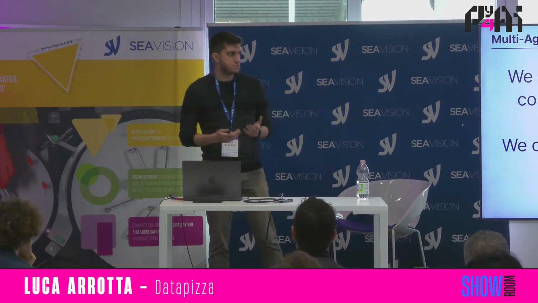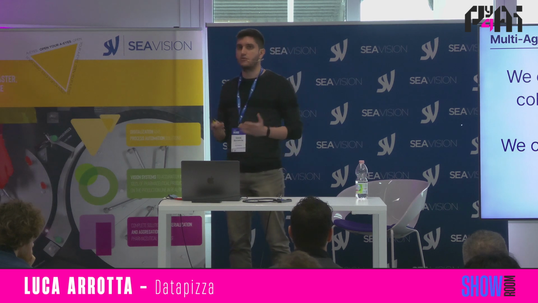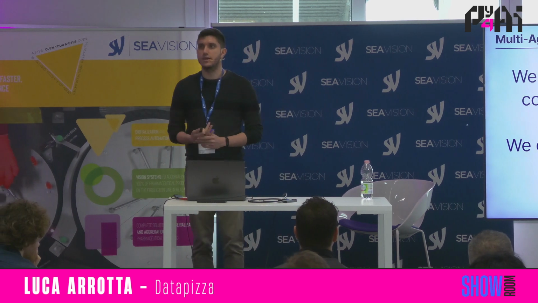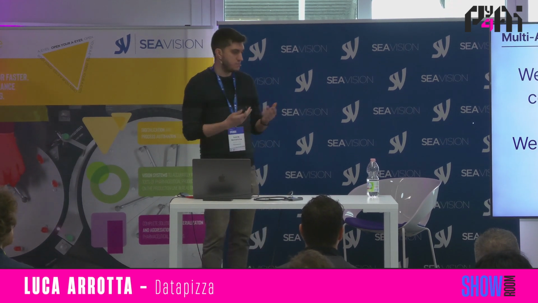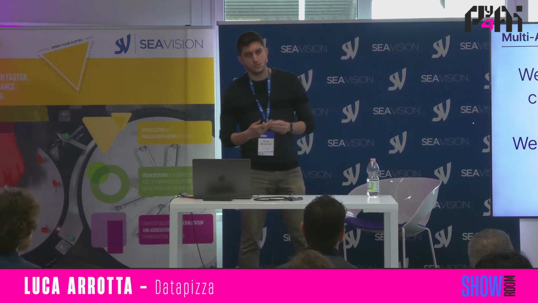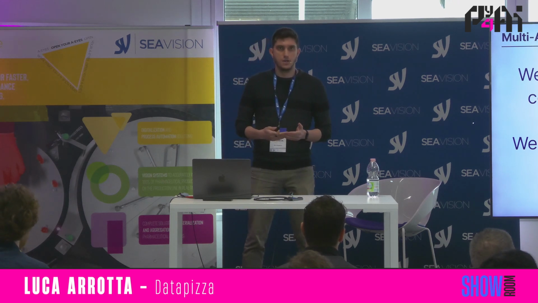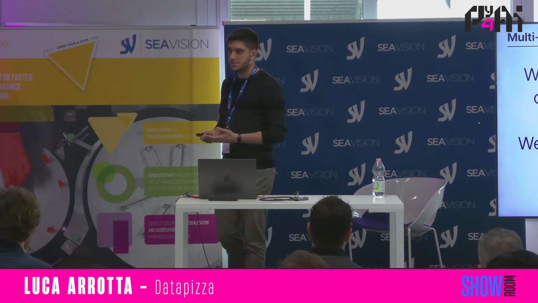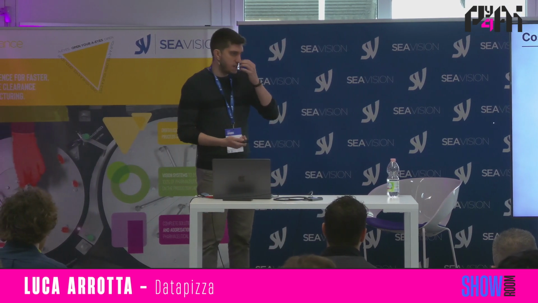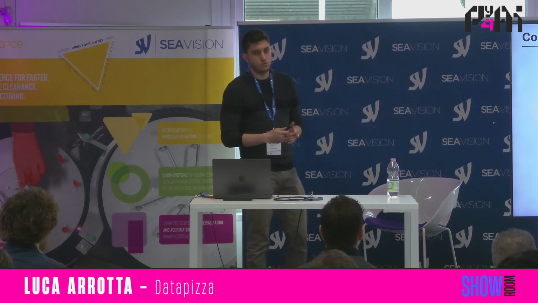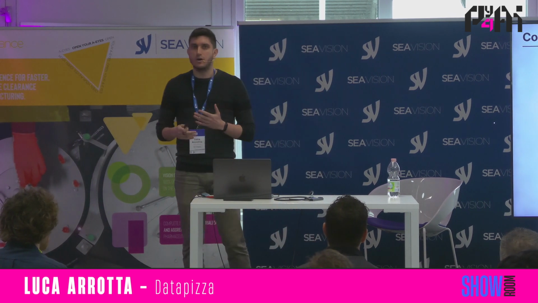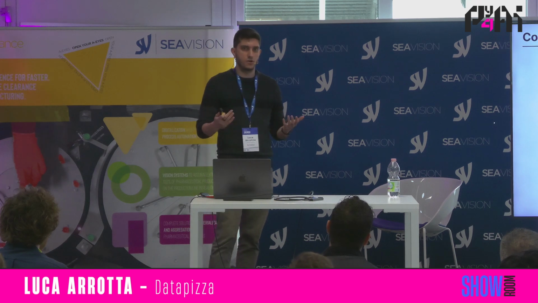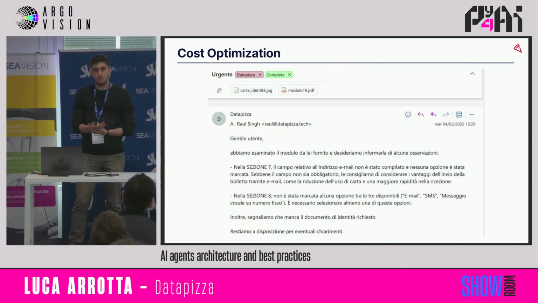And overall, we have seen two categories of use cases that we can solve by implementing multi-agent systems: cost optimization use cases and revenue acceleration ones. This is more of a business slide, let's say. Typically, companies and developers focus on cost optimization use cases. If you think about Gen AI, you think about chatbots for customer service and so on. This is a typical use case for cost optimization.